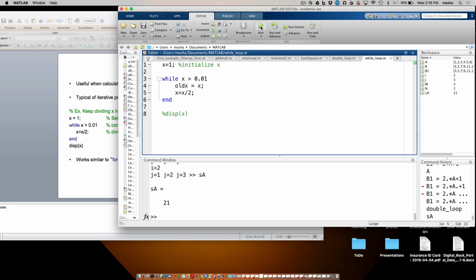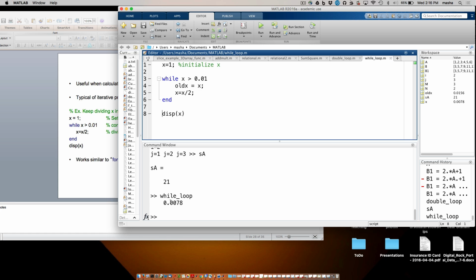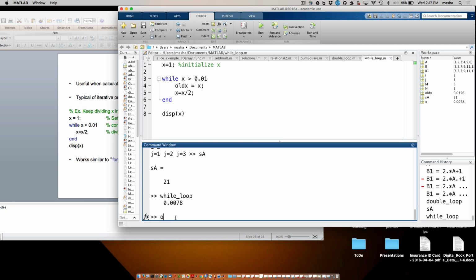All right, let's run this. Okay. So it says that basically the first time it fell under 0.01 was actually this number. What's my old x? So one before that was still larger than 0.01, so I didn't execute the loop.